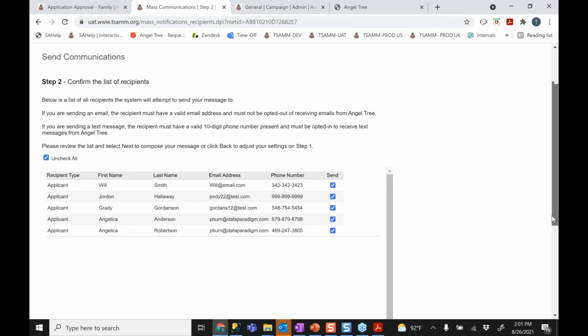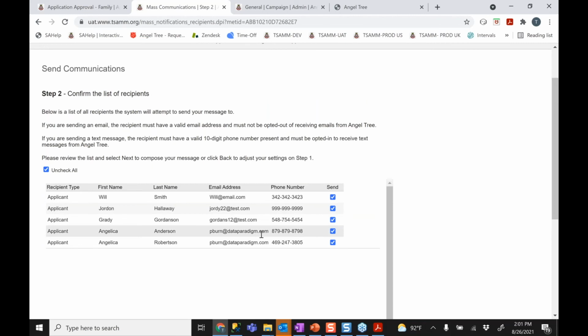You'll probably have hundreds. I can glance through those and know that if we are trying to send messages via email, it obviously requires that they have an email. All of your online applicants will have one because we enforce that. However, if you entered them manually, in an interview style, of course, if we don't have their email address, we can't send them an email. This is a great reason why you probably want to make that a required field, even on your applicant input. If you're planning on using this, you want to make sure you have email addresses for people.